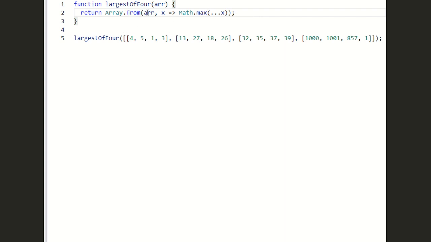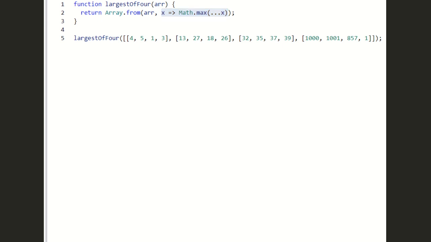What this one does is it takes an array-like object. You could do a string, you could do another array, so it's perfect for when we have these nested arrays. It runs this function on each one of the elements of this array-like object, and that happens to be just like before, where we pass in a function that runs Math.max on that array, and then it builds an array and returns it. We're going to get the right answer there.